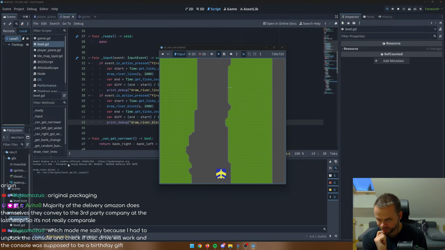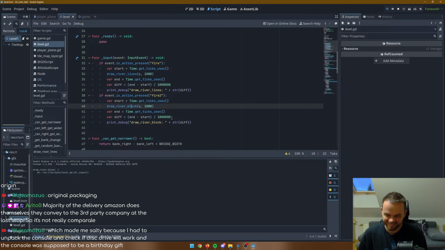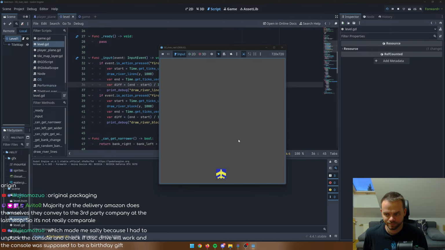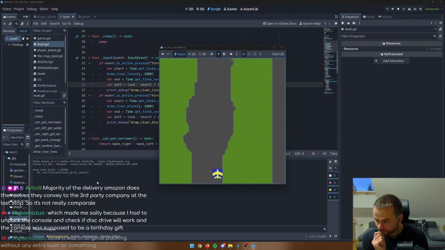Oh, it's just 1. Okay, we need to do a floating point division. Okay, this one takes 1.24.